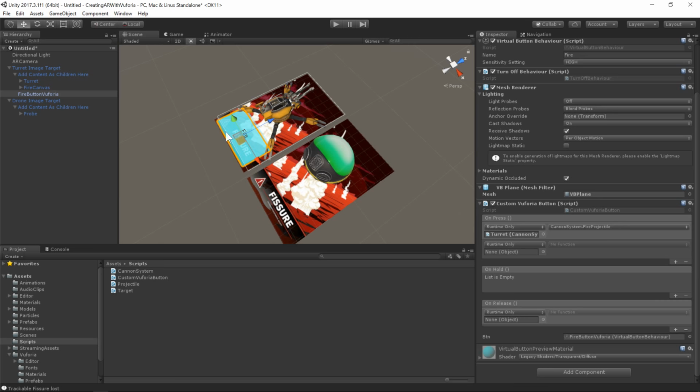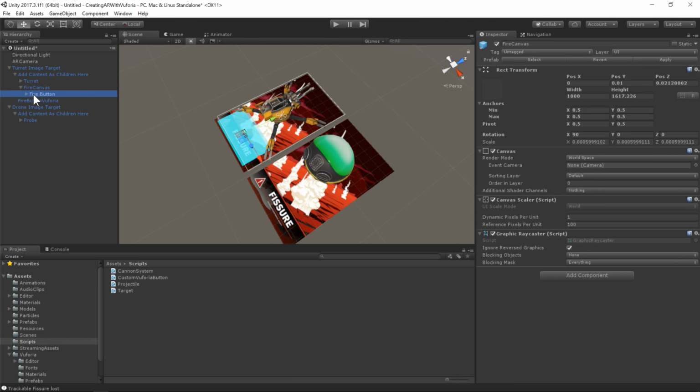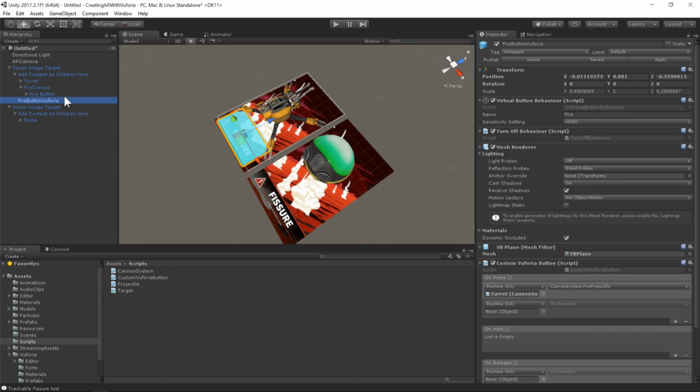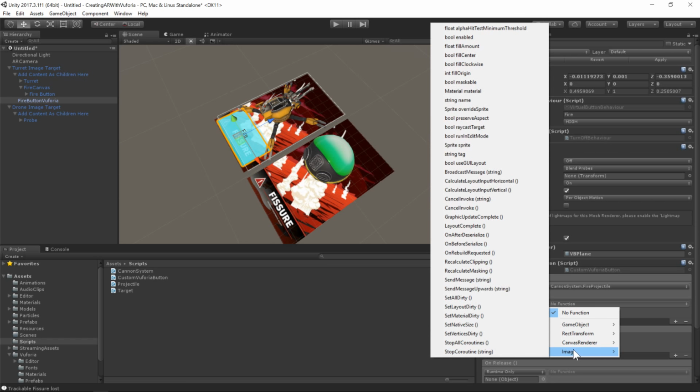The second thing we want to do is change this blue button to a red button. So we're going to go to the fire canvas, which has a fire button that has an image on it. Also on the onPress here, if I drag the fire button on, let's have a look at what's available. I have that image component, and a reference to the material here.